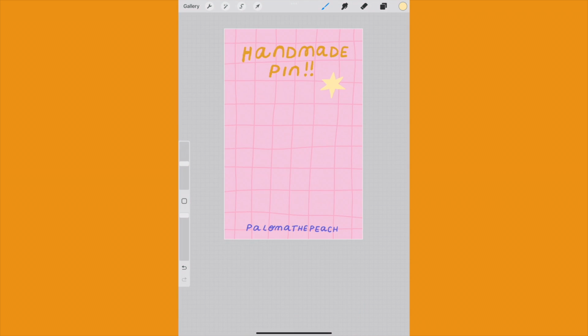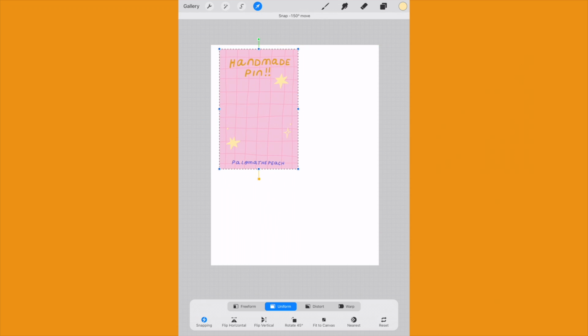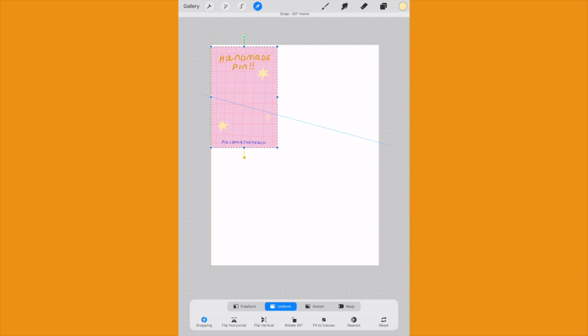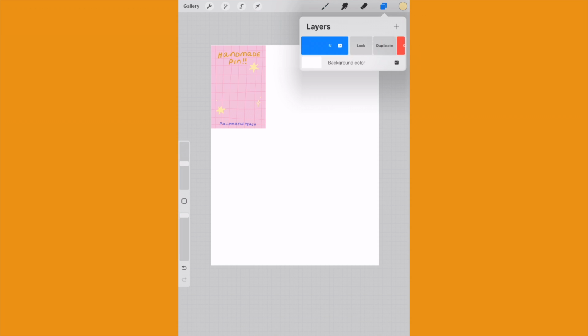Save it as just a regular old JPEG. You're going to open up another Procreate canvas, and this one you're going to open up at the size of a regular piece of paper, US letter, which is 8.5 by 11. And then you're going to orient your backing card, kind of guesstimate. I know there's an inches thing here on Procreate, but I personally have done this so many times that I can kind of get a handle on it.